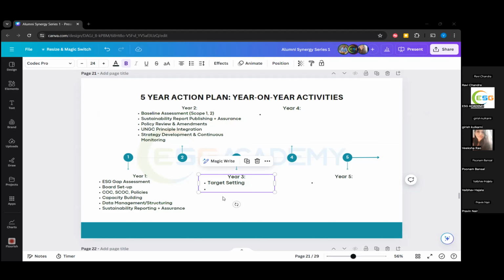So probably moving forward, everything we do in years 1 and 2 will have to be there in year 3. Here we can give more focus towards energy, water, waste, energy efficiency, diversity, local community management, stakeholder engagement, as well as these target settings and policies. Carbon emissions are part of target setting. Generally when you look at baseline setting, SBTi, we refer to emissions. Otherwise, target setting can be anything.